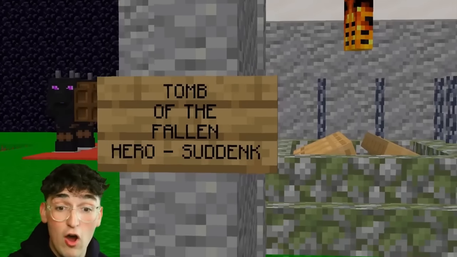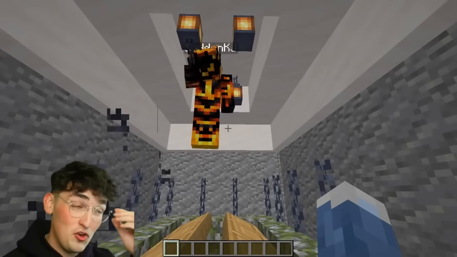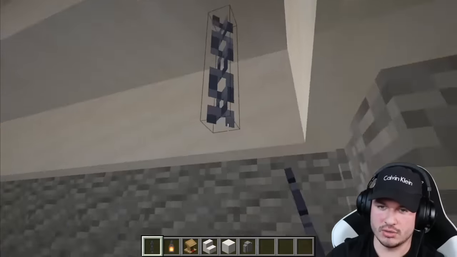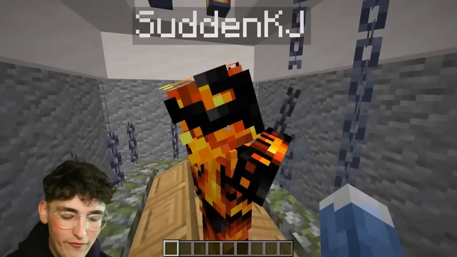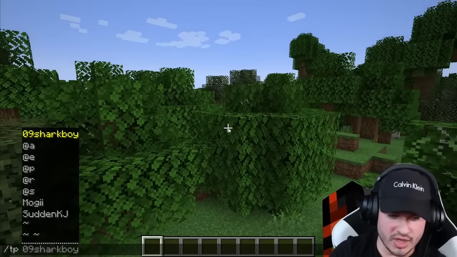Tomb of the fallen hero, Sudden Cave. Kevin, you're right here. You're not dead, you're still alive, Kevin. You're right in front of him. I don't know what you're talking about. I don't even work here. Look at this, this is cool. So you made a tombstone for yourself. That's really cool, that's convenient. Ow! Why did you do that?